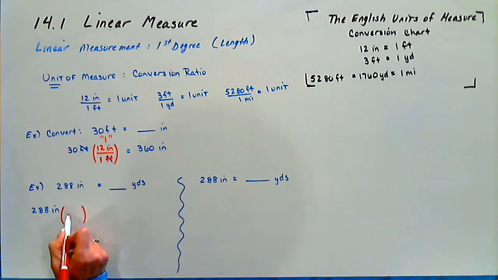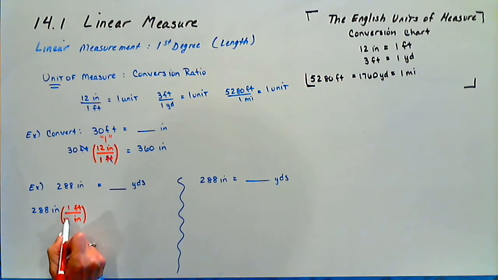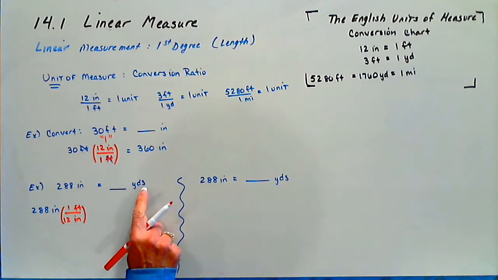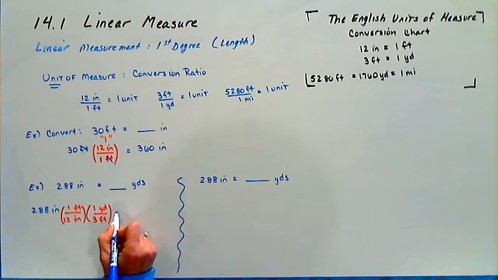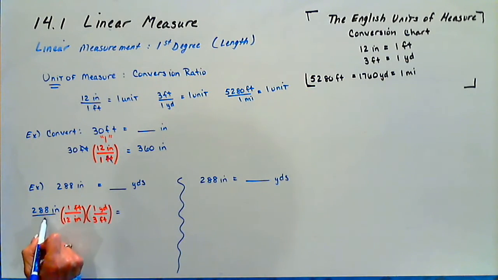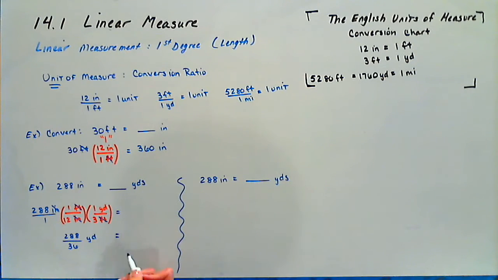I know that if I'm going to convert, I want to reduce the inches, so I'm going to make that into feet. So 1 foot is the same as 12 inches, but I need yards, so I'm going to multiply by the number 1 again, and I know that 3 feet is exactly the same as 1 yard. So therefore, I'll turn this into a fraction. Reduce the units of measure. So I am left with 288 over 12 times 3, which is 36. The only units of measure left are yards. When I reduce, we end up with 8 yards.